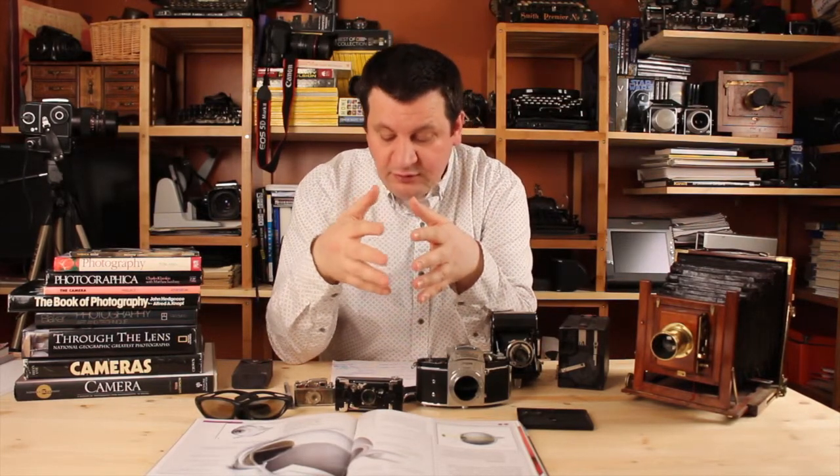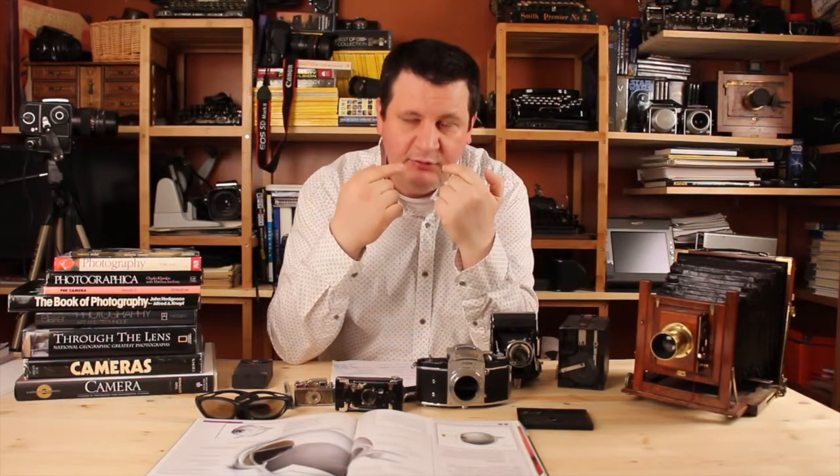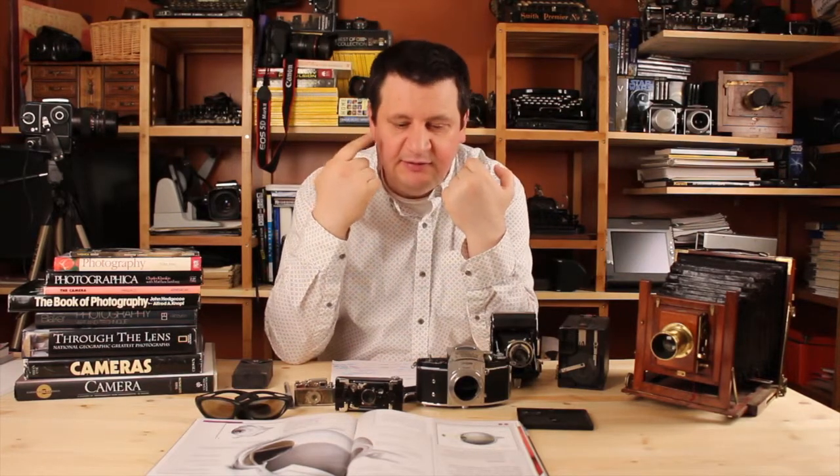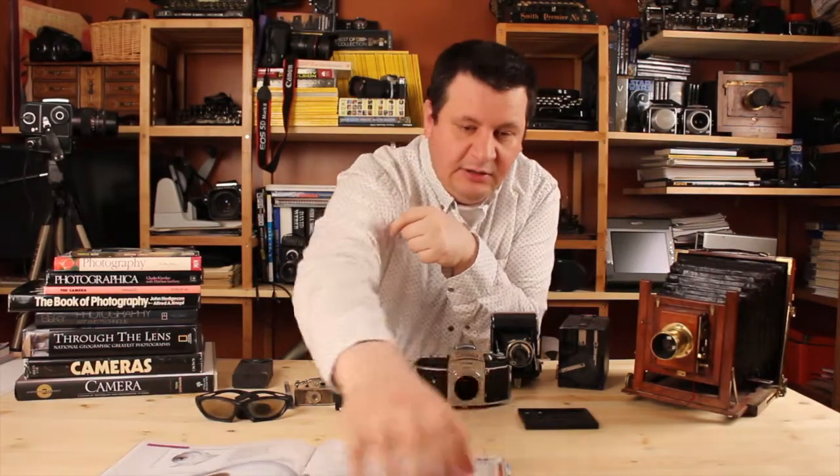Prior to going further and talking about what is the next step, or what is the next type of cameras, well, let's see where we are right now. Right now, the camera just jumped from a chemical process to an electronic process. However, let's think a little bit more than this. What is actually an image? An image is captured with your eyes, and after that transmitted to the optic nerve, and after that is processed inside of your brain. That's the reason I have this small book here in front of us.